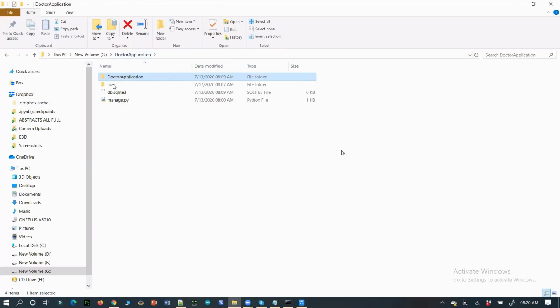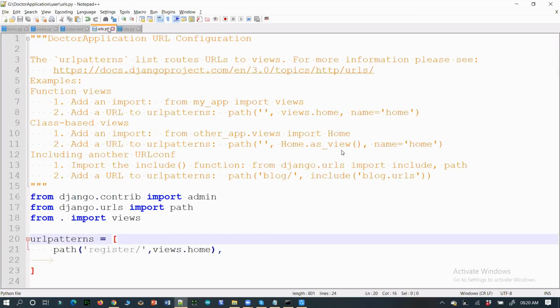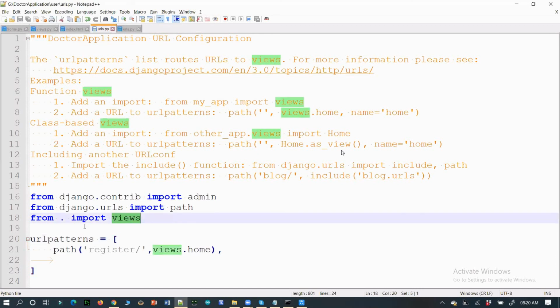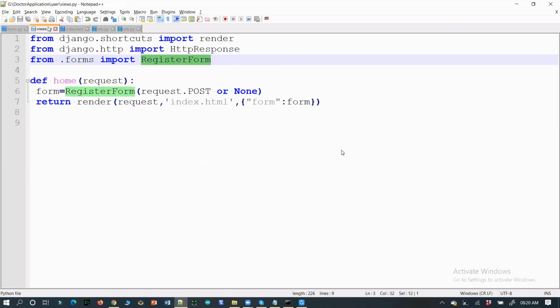Oh, okay. In the views also, I mentioned URLs also. I mentioned the same thing, right? Dot import views. Okay. Yeah. If you write dot views here, you don't have to write views directly. You can write home. Okay, so we are writing dot because it's in the same folder. Yes.